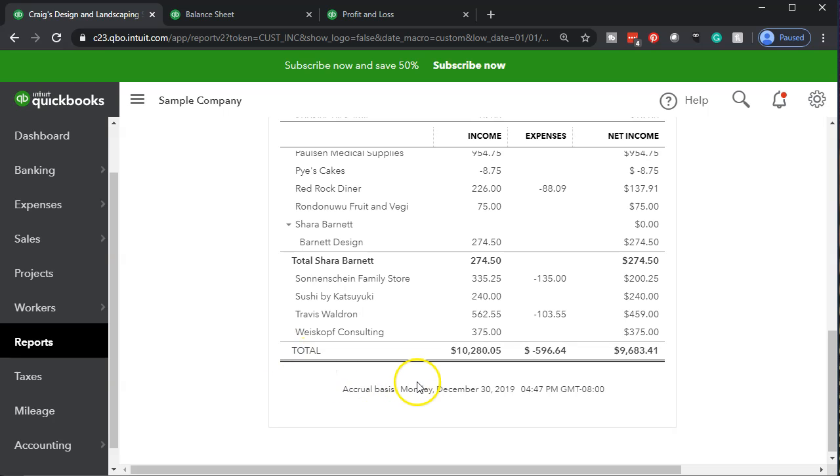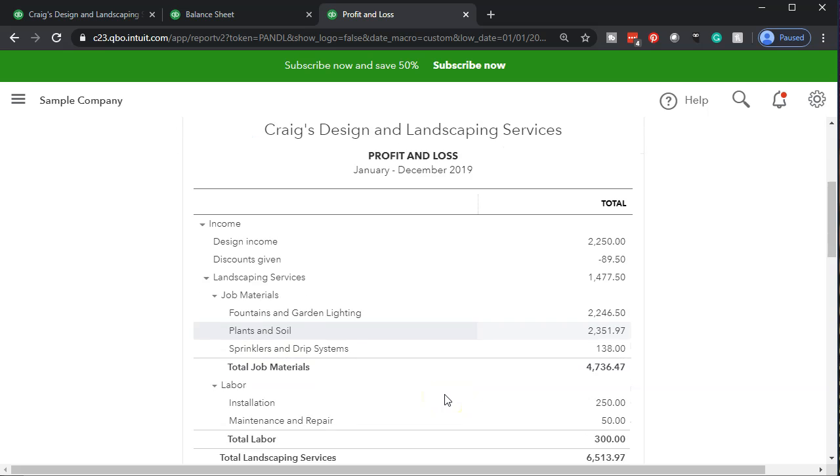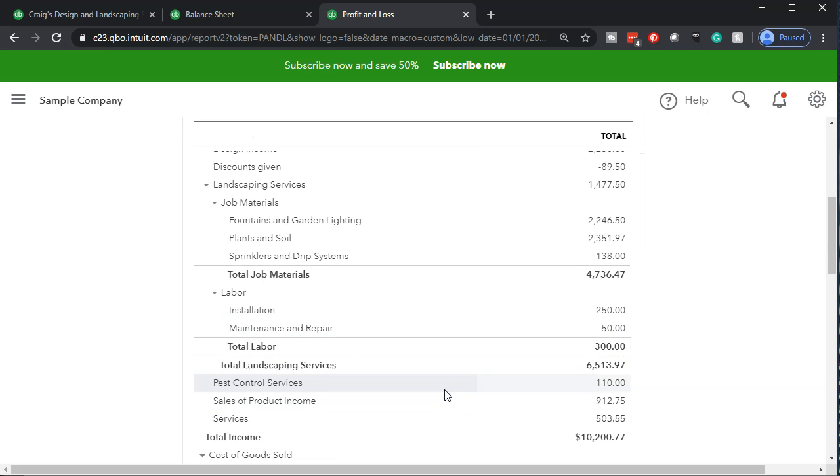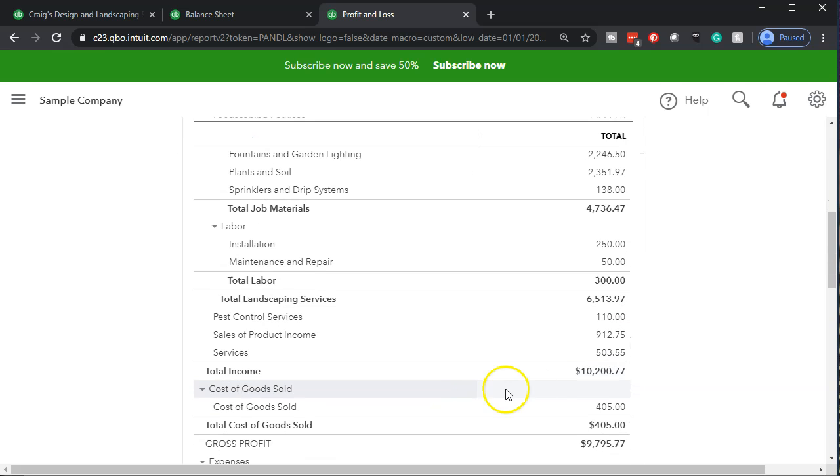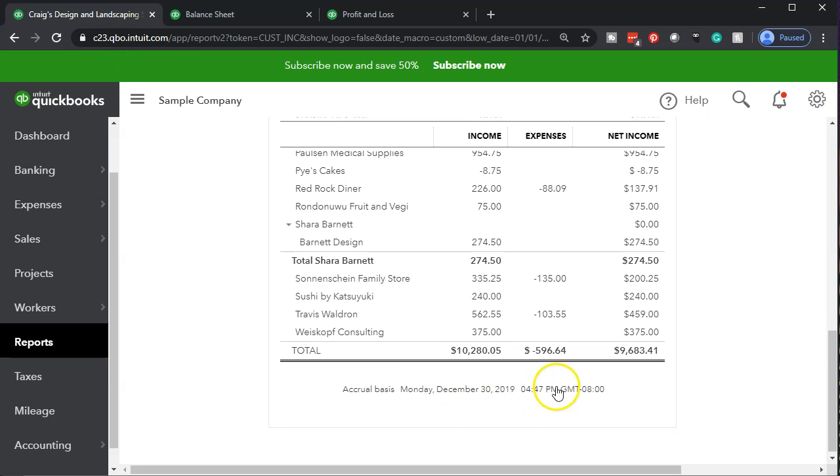If we get to the bottom line, we have the amount of $10,280,963. If I go to the profit and loss report and go to the total income, we've got the 10,200, and we had the 10,280 here.